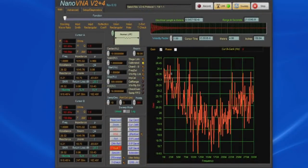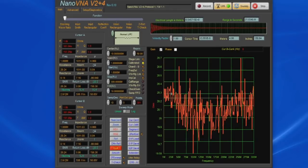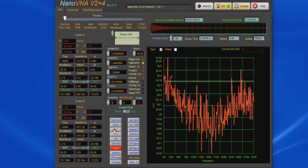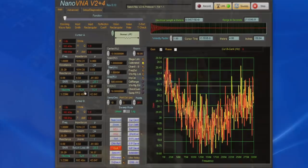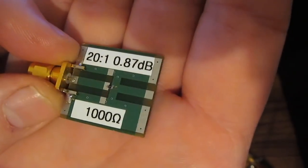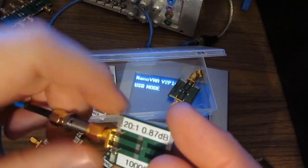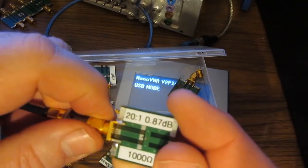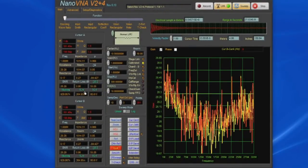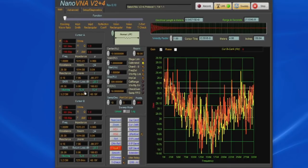Looks like the software is displaying roughly 0.86 dB with a VSWR of roughly 20.2 to 1. Let's go ahead and save this to memory, so we'll select MS1. Here we have a 1000 ohm resistor as well, but this is an 0402 package. So these resistors should be the same except for the case, and notice that they are basically identical. Now if we tested these at higher frequencies, we'd probably notice a difference between the two.